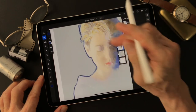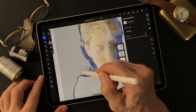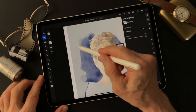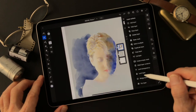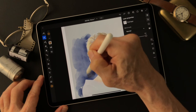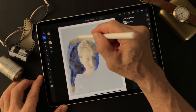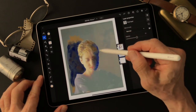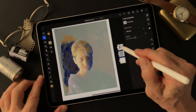Okay, now go from here. Now once dry, then add some brown. Okay, now a little bit light side, huh? Now I'm going to add at the edge first. Now I've got to see the edge here. I'm going to do it on this layer.